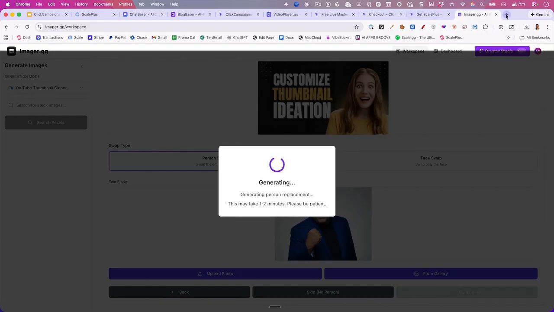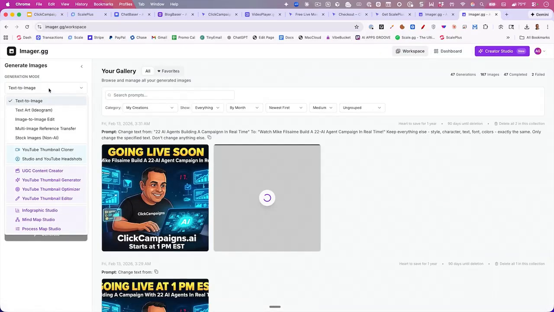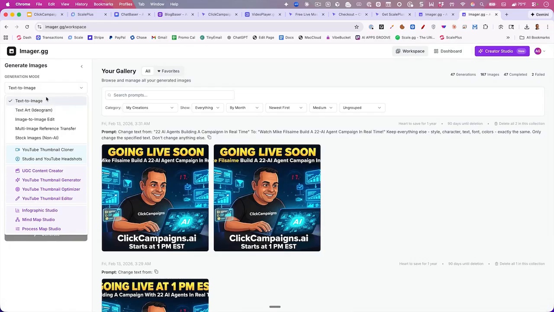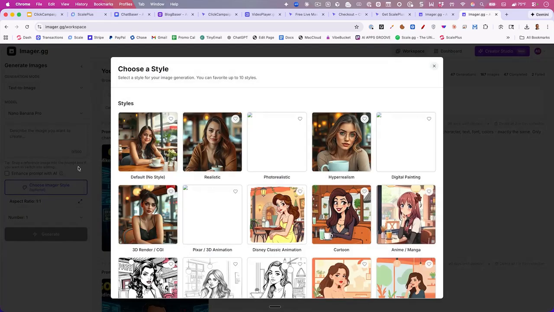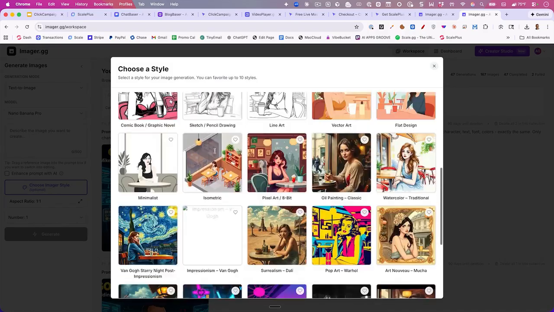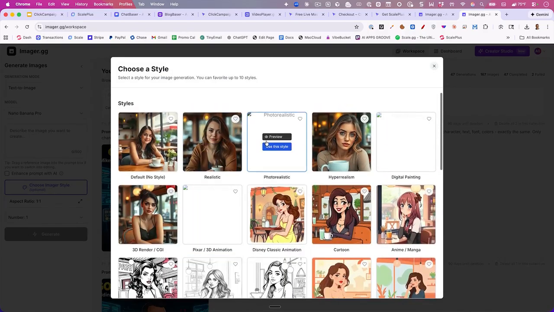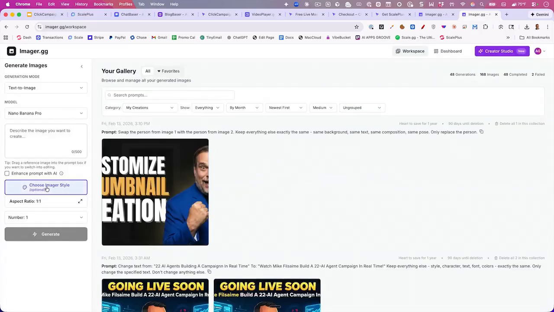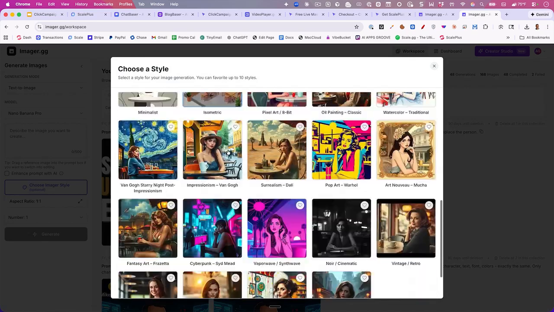Now, while this is baking, let me show you a couple of other really cool things we can do with this. We have all these different things here, right? If you want to choose a style, you can transpose any one of these styles onto Matt. Do you see this? I don't know if there's a problem with our server today or something. Oh, there, they all loaded.